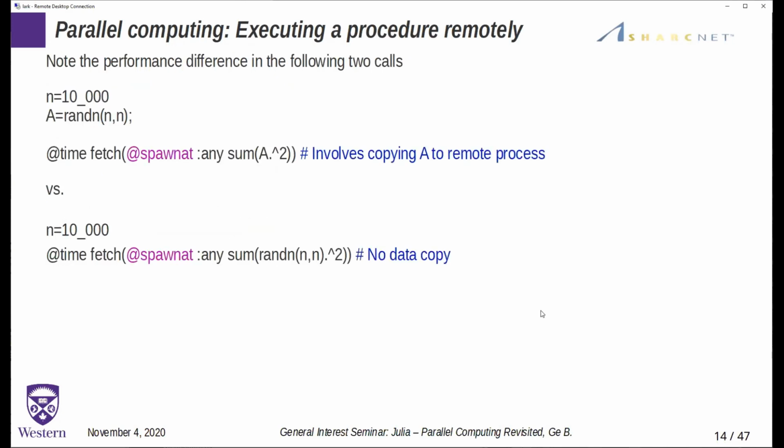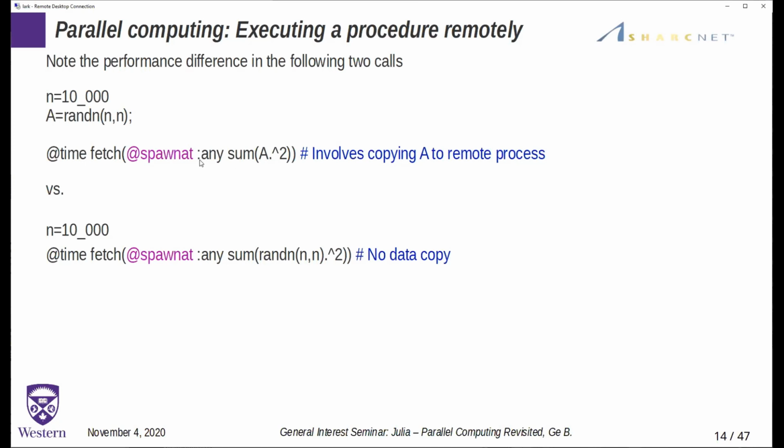Here's another example. There are 2 examples here. I define a 10,000 by 10,000 random matrix here, and then I dispatch this work. I want to sum the A square.